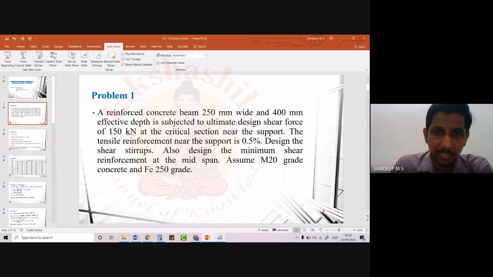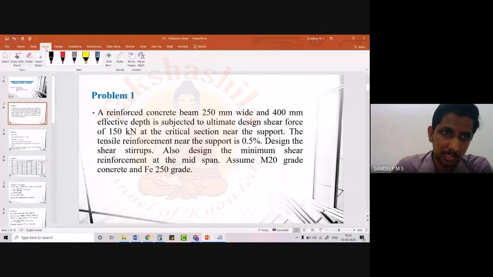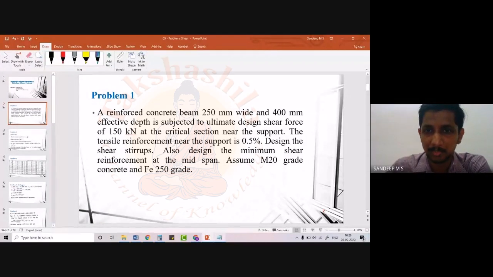And in this case, please note, in the question, the dimensions are directly given, and the given value, ultimate design shear force, is directly given, that is 150 kilonewton. Sometimes you will be provided with the load. All of you please listen now. This is another change that can come into picture. Sometimes you will be provided with just the loads acting on the structure. So in such case, what do you have to do actually? So let's discuss that also.